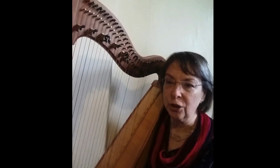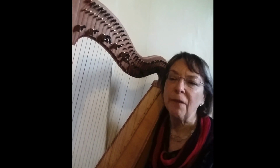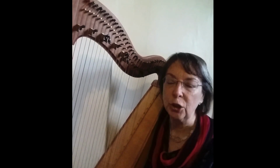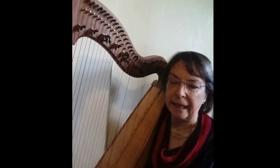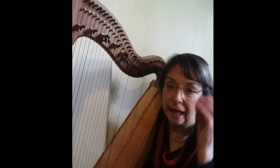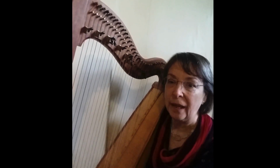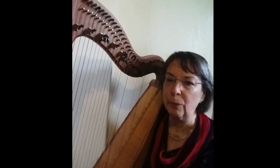So this is version 2 and takes the same ideas that I had in version 1 but develops them a bit more in two hands, fuller chords, different ways of playing them and that kind of thing. But as I say in my notes, feel free to mix the two together and to adapt them how you want. So I won't go through in such detail, because hopefully you can play it over a bit more.